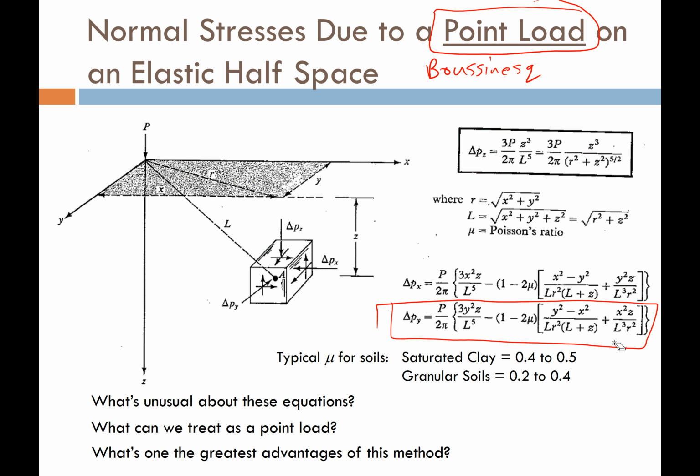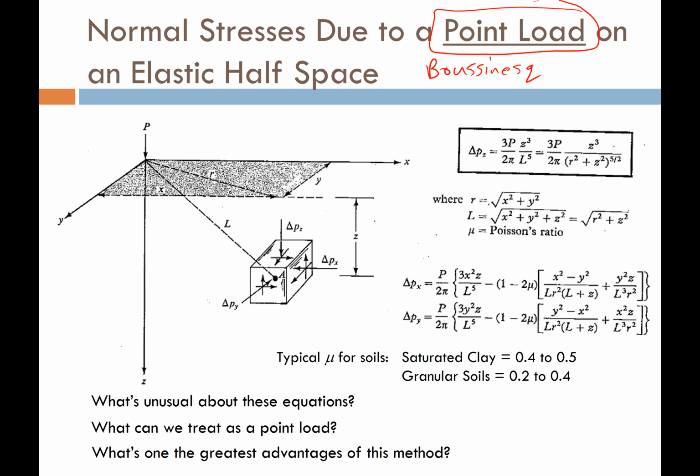And you'll notice, by the way, that these equations are exactly the same. The only difference is I'm changing my units of y or x. And you'll also note that these equations for x and y are incorporating the Poisson's ratio, which again is an elastic property that describes how much the soil squishes out horizontally when you squish it vertically. So there's some interesting things.